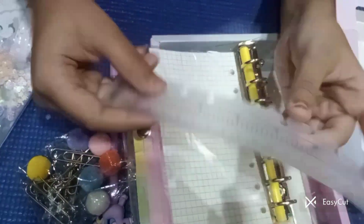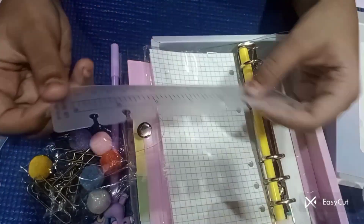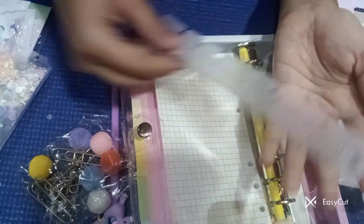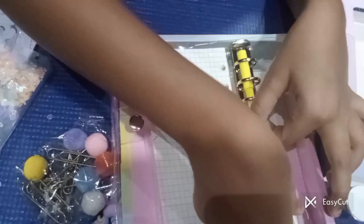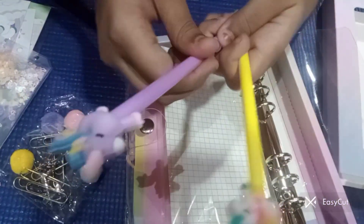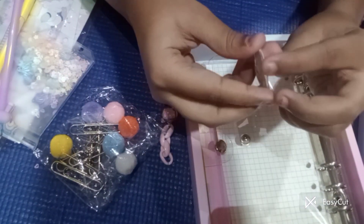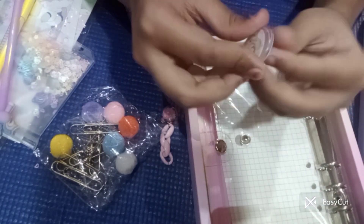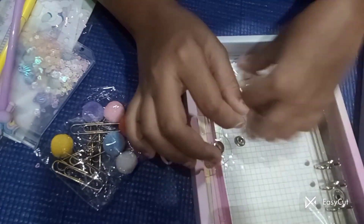Now we have a scale — the scale quality is not that nice, but it's okay. We also have another pen, so these both are gel pens I think. We missed one thing — I think it is some type of stick-up. I don't know where to put it, so I will put it anywhere on the diary.